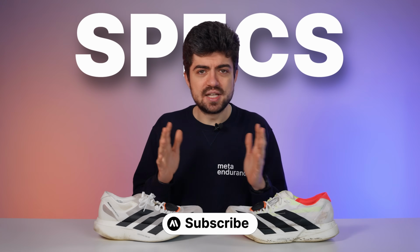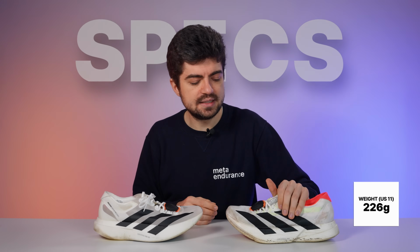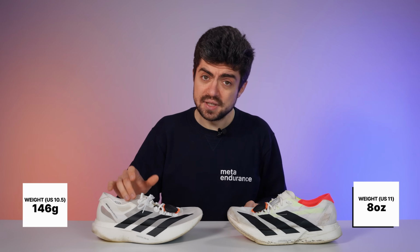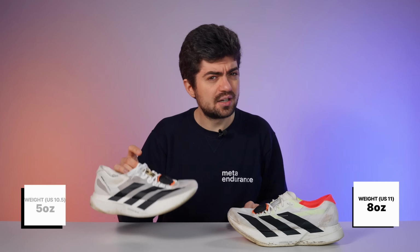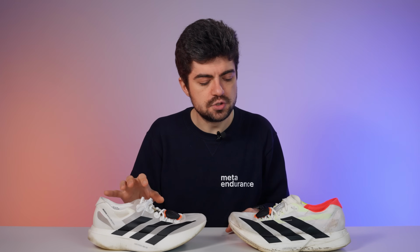As you can see, we have the Stride buds on the shoes, but more about that later on in the video. First of all, let's look into the specs, and there's a huge difference in terms of weight between the two shoes. This was to be expected, but 226 in my size US 11, EU 45 for the Adios Pro 4, 146 for a size 10.5, EU 44 2/3. Just keep in mind that small difference. This will also be interesting when it comes to the fit of the two shoes.